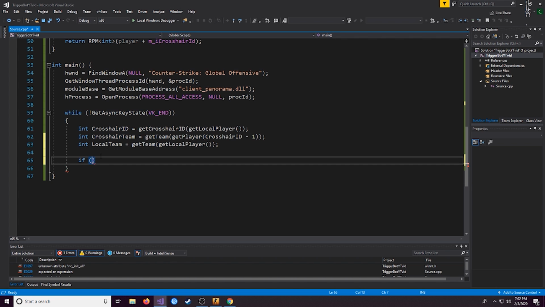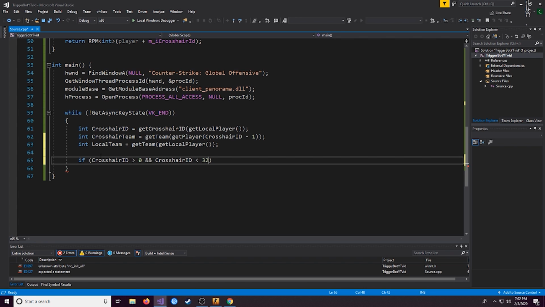All right, so for our if statement, we're going to do if the crosshair ID is greater than 0. So if we're actually looking at an entity, because keep in mind that in CSGO, there has to be someone you're looking at, obviously, and the max amount of players is going to be 32. So if it's greater than 0, and if crosshair ID is less than 32.